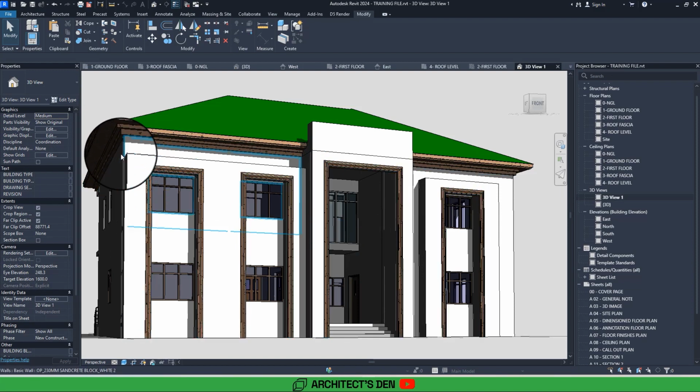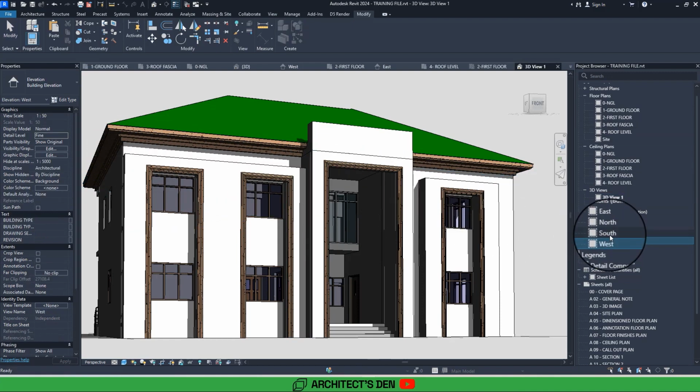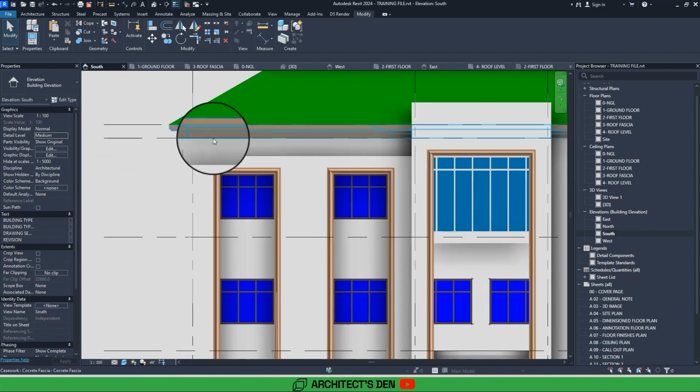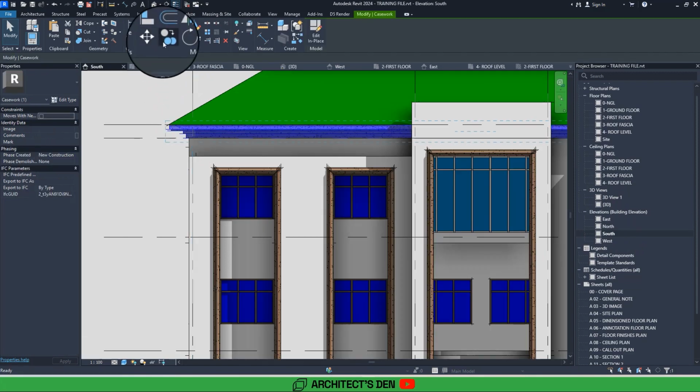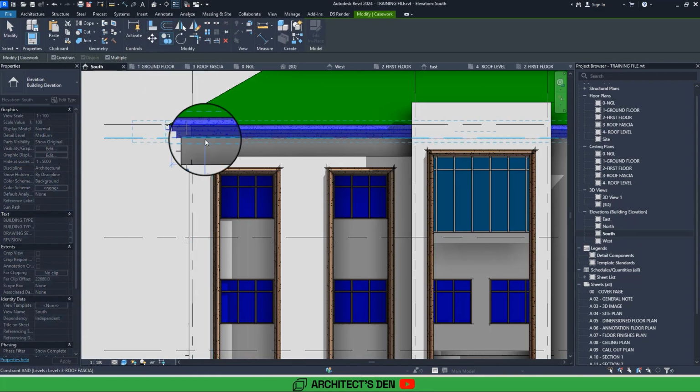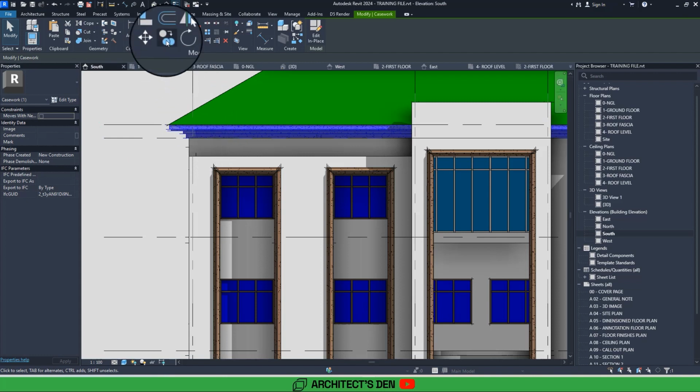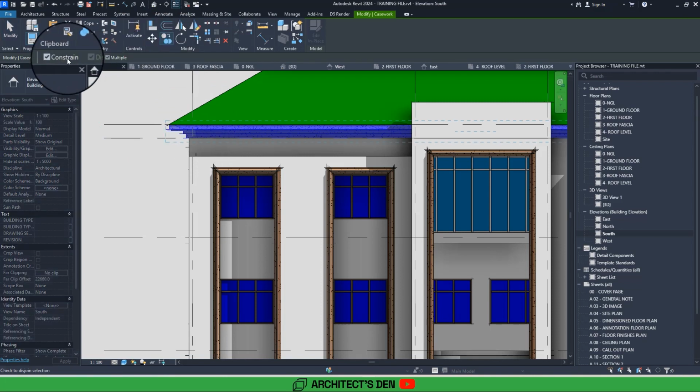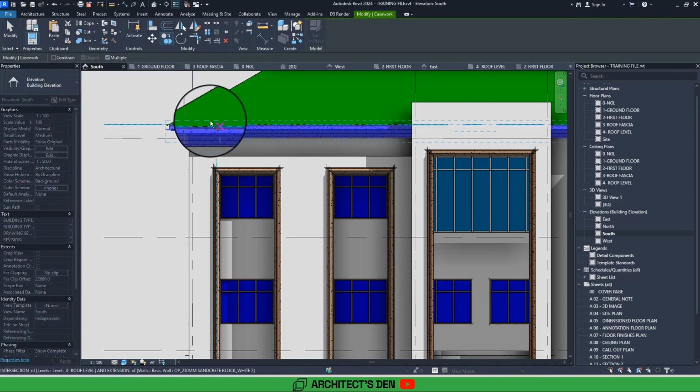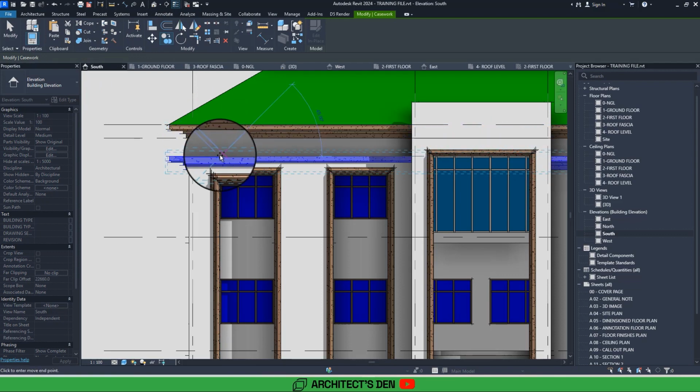I can decide to add a smaller sweep edge here, just a smaller size of this. So let's try, I'll show you how to do that. I can select this, copy, bring it down. This is a lazy way to do this, but anyways, just showing you. Copy, select, uncheck constraints, and bring this down to this point.